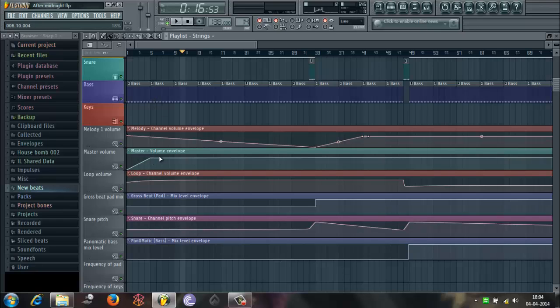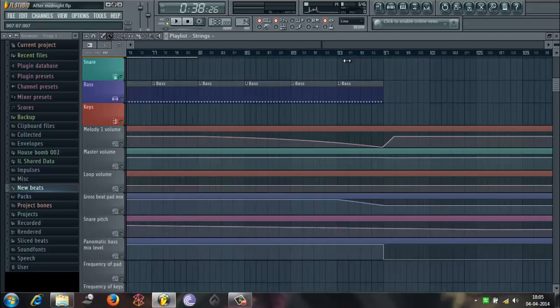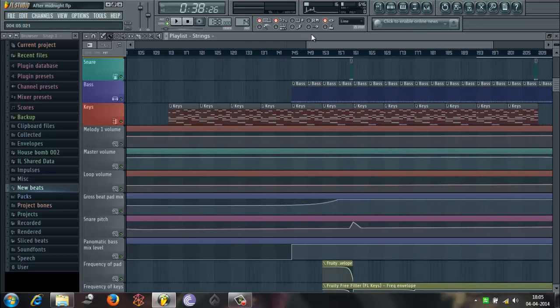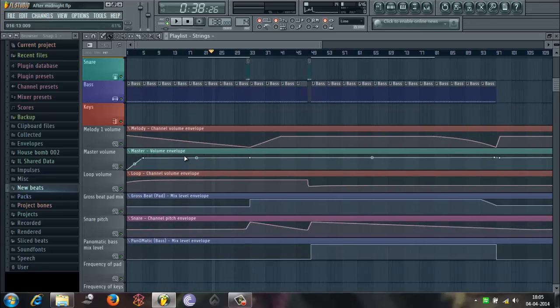I didn't want two different starts and endings for the song, so I just did a simple increasing volume and then a decreasing volume. That's it.